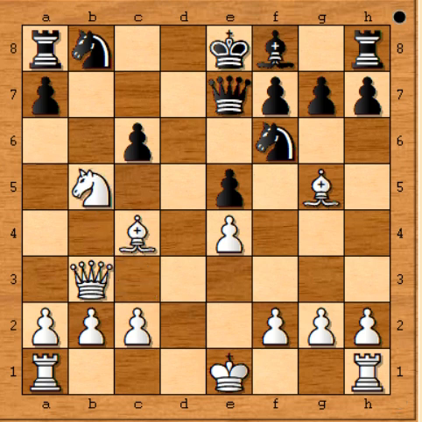Nxb5 cxb5. White captures on b5 with Nxb5, exploiting Black's weakening of the queenside structure. After cxb5, Black's queenside is completely compromised, and White gains a significant material advantage.